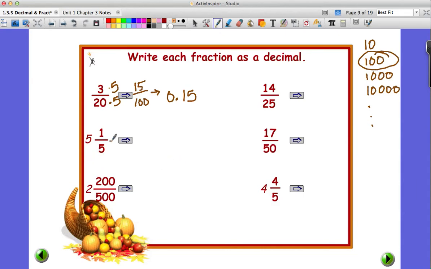Right? Now for this one, same idea. If 5 can multiply to 10, it can multiply to 100, but I'd rather keep my number small if I don't have to make it that big. So I multiply this by 2, and I multiply the top by 2. But now remember, this is 5. I don't multiply the 5. The 5 stays the same. I don't all of a sudden have 10 whole groups. I still only have 5. And I have 2 tenths left over. So this would give me 5 and 2 tenths.